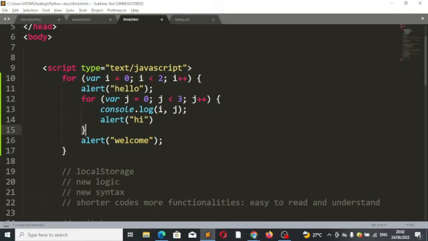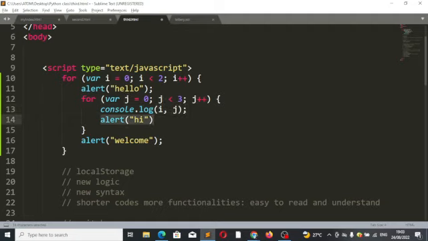Okay. Is j lesser than 3? Yes. 1 is lesser than 3. Because that condition is true, it will run all the codes inside this loop. It will console log i comma j. What is i? 0. What is j? 1. Don't forget that we've run this j plus plus, so j is now 1. So that's 0 comma 1. When it's done, it will alert i. Then it will get to the end of this loop.